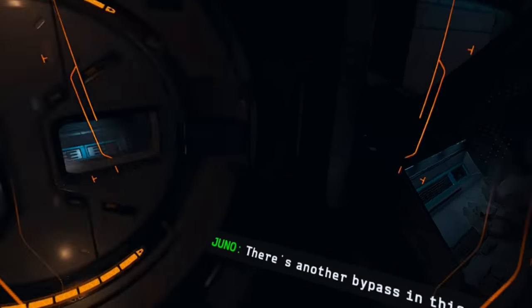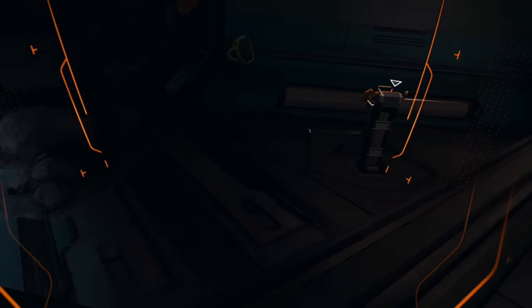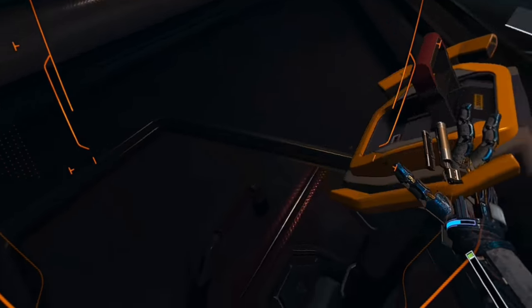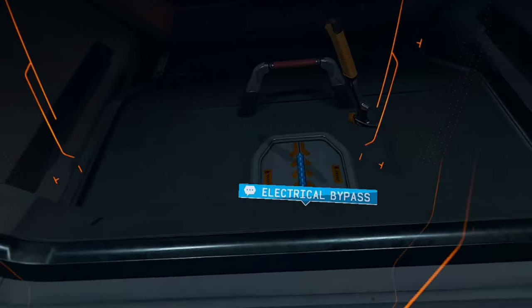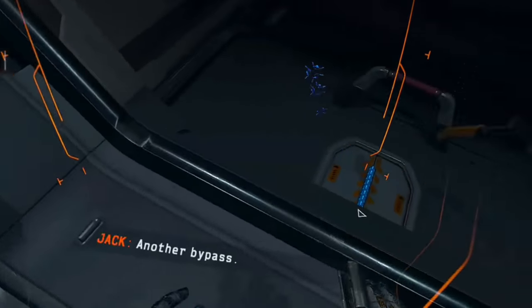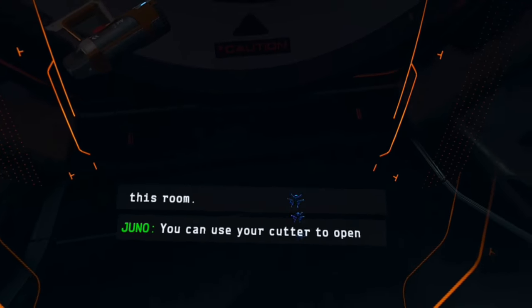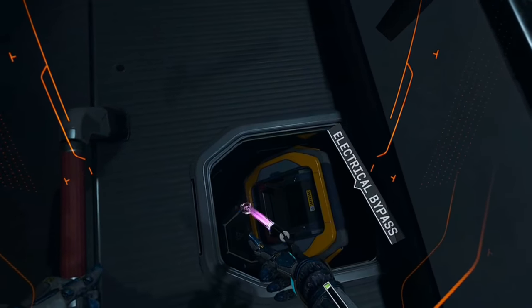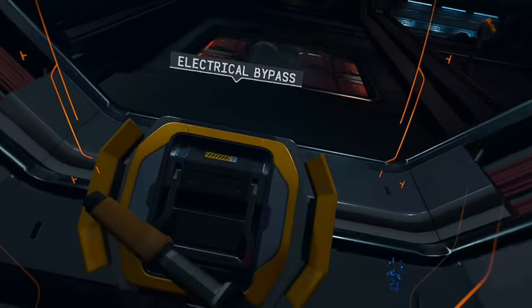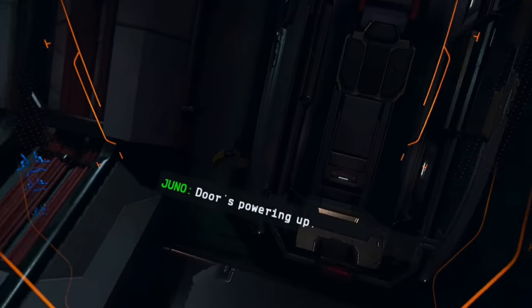There's another bypass in this area. Perhaps that might be of use. Another bypass. It probably powers something in this room. You can use your cutter to open it, just like the last one. Well done.